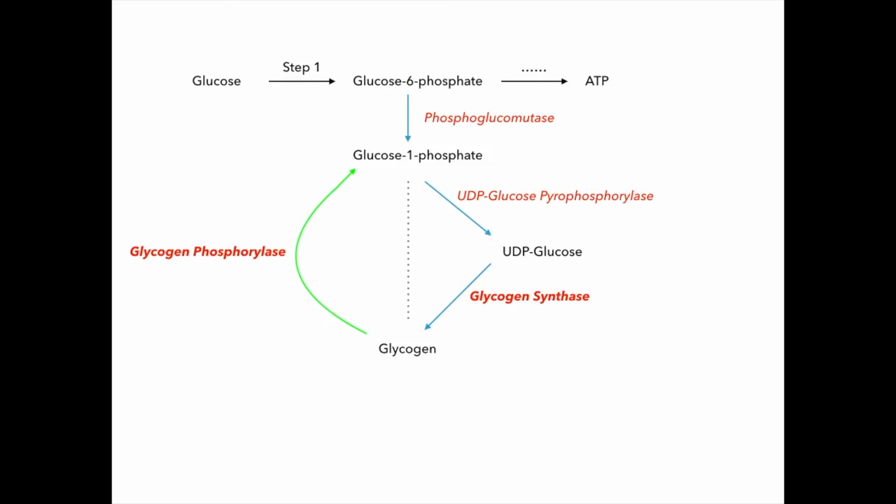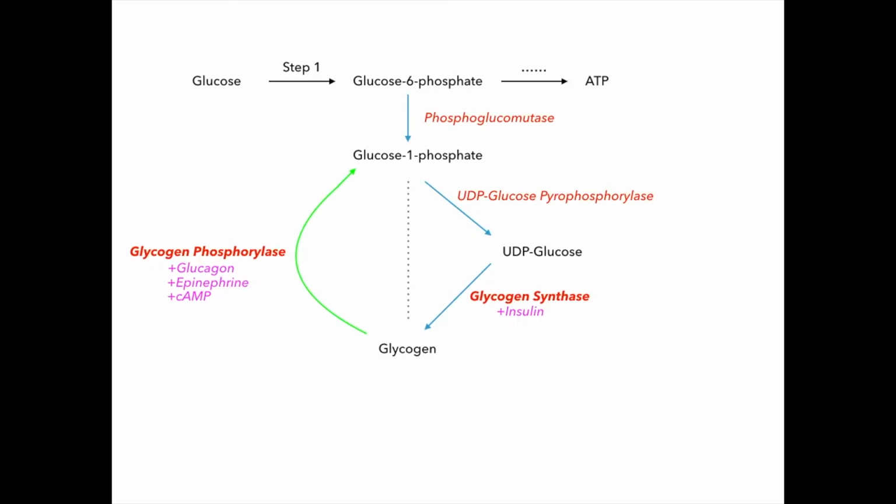So one thing that you should know, in addition to the fact that these are the rate-limiting enzymes, is what regulates each of these enzymes. Glycogen synthase, and glycogen synthesis as an entire pathway, is turned on and activated by insulin. Conversely, glycogen phosphorylase is turned on and activated by glucagon. Now, if glycogen phosphorylase is activated by glucagon, that means glucagon is going to inhibit glycogen synthase. So whatever activates phosphorylase will inhibit synthase. Whatever activates synthase will inhibit phosphorylase. So these are opposing enzymes, and they are the rate-limiting enzymes, which is a very high-yield concept that you should memorize.